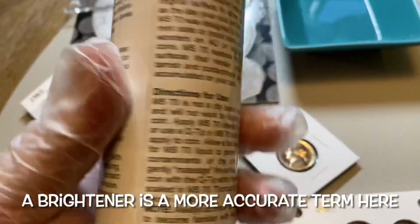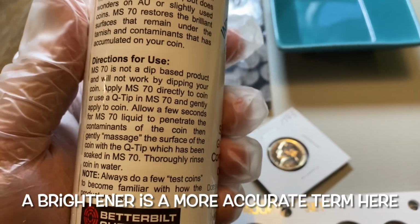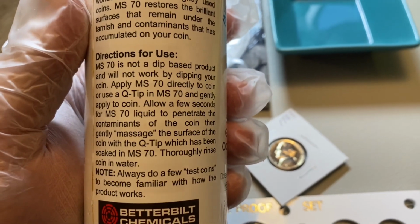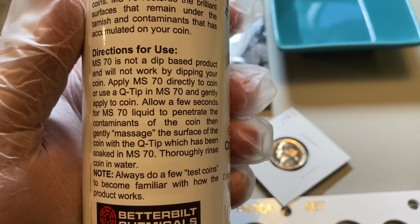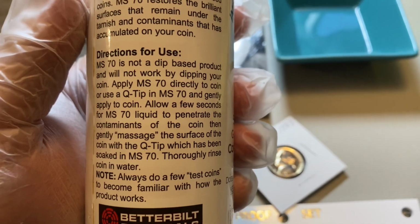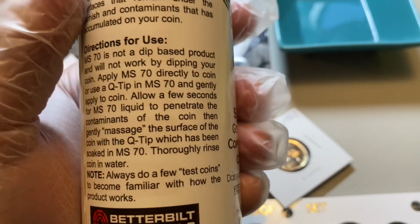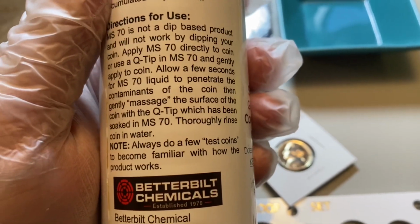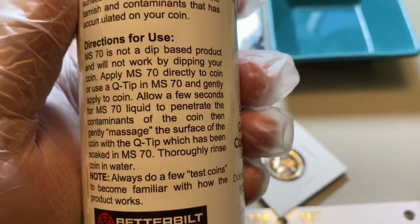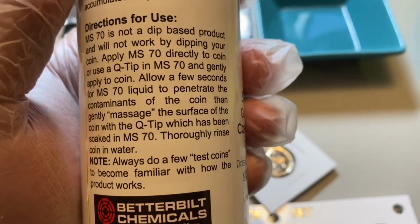Let's take a look at what MS70 says and how to use it. You can't dip it. You have to apply it with a Q-tip, ideally very gently so as not to damage the coin. Apply it, wait a few seconds, and then gently massage the surface of the coin with a Q-tip. Not rub it, not inflict additional wear, but basically remove the residue or the contaminants, and then thoroughly rinse it in water, okay?